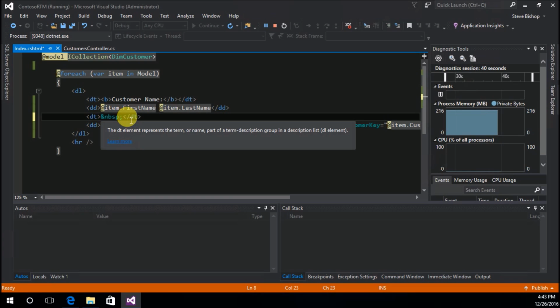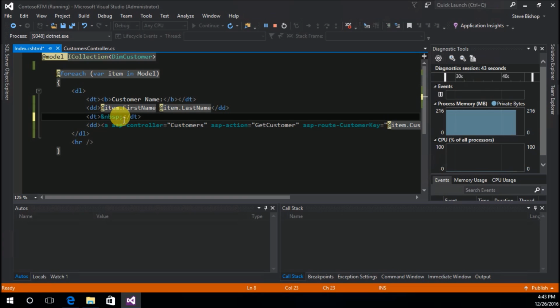And I like to do that between tags. I don't like to leave tags empty. I always like to have at least a space, because that will tell some of the different browsers and different JavaScript languages and stuff that there is actually a value here inside of these tags. If you don't do that, sometimes it can cause problems down the road. So it's just a good idea to get into that habit.